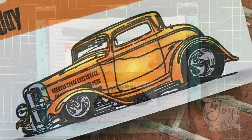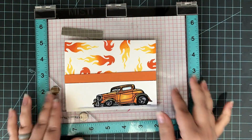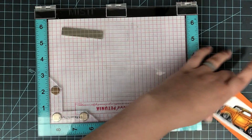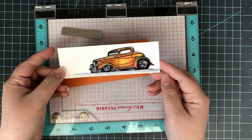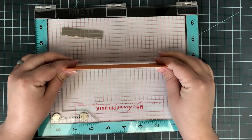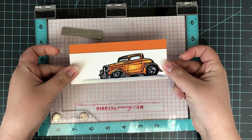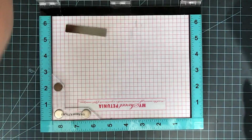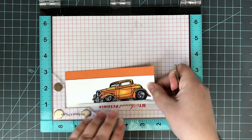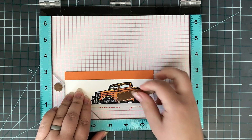And now it's time to finish off the rest of the card. So like I said, this has some great sentiments in it. I'm going to be using the Happy Father's Day on the outside of the card. I went ahead and trimmed that panel down to about 2 inches. Then I came up a 1/2 inch from that, so about 2.5 inches. That's going to give me enough space to line up the bottom of the panel with the orange panel, but still have enough space on the top to stamp my sentiment.